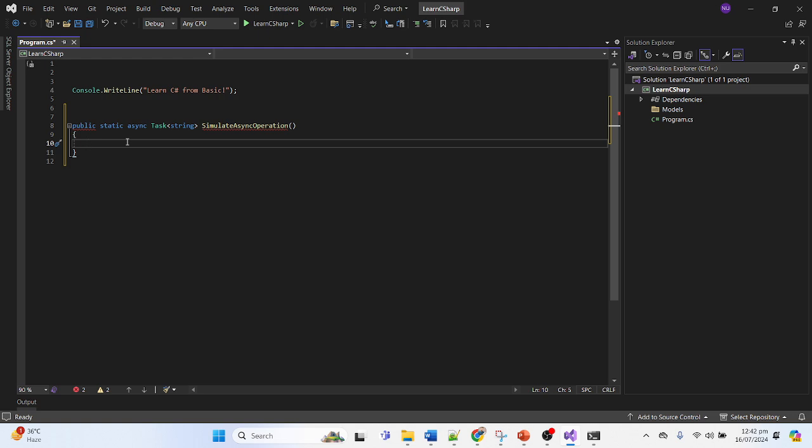Let me write some code. Now I will await. So inside the async function, you have to use the await keyword for any other task.